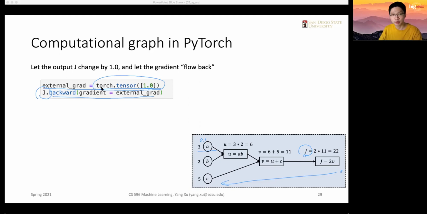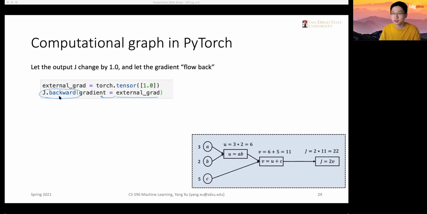They are not part of the graph because there's no requires_grad equals true. The default value for requires_grad is true, and we'll set it to be false. So there are no gradients required for the external gradients.